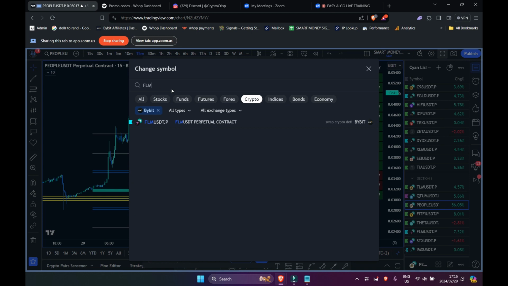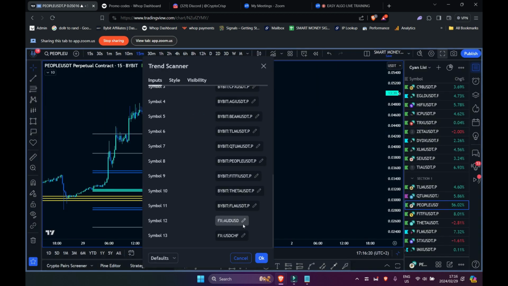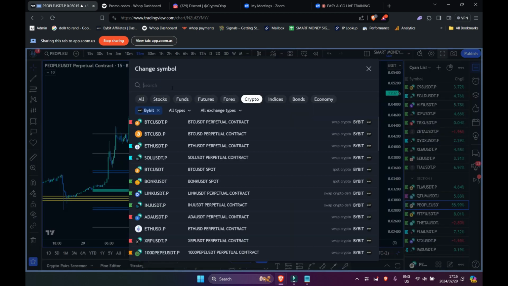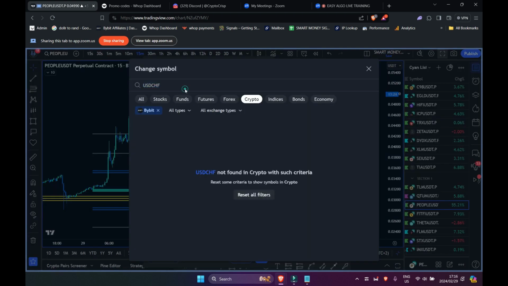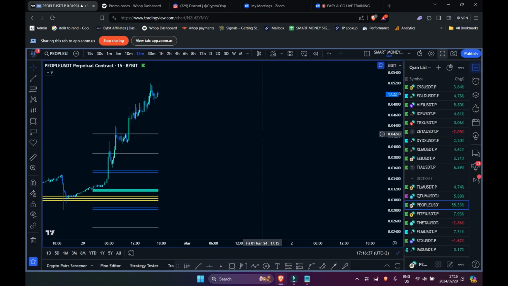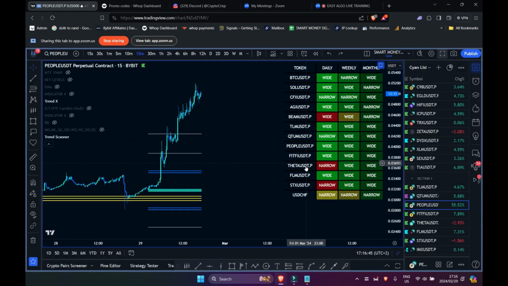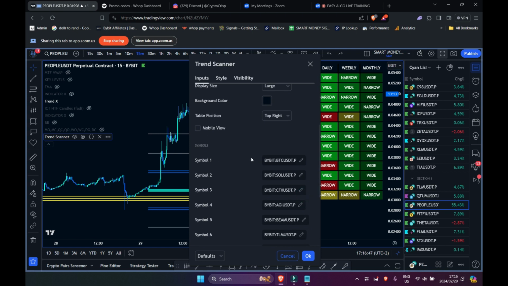Or if you like to trade different tokens all the time, like I do, then you can go into the Discord, you can go into the narrow pivot section, and you can grab a few and pop them in here and then monitor those throughout the day. I think it's going to be a great addition because it can really give you an idea of the trend, how the trend is moving. Okay, let's do one more, IMX.